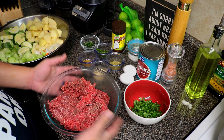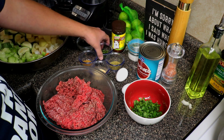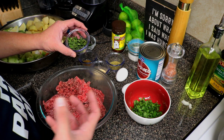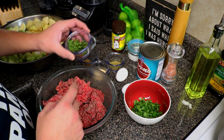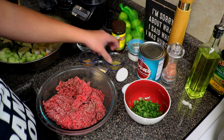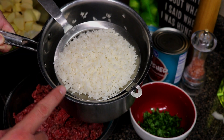I got some family coming over so I need a little bit of extra food. For the meatballs we're gonna need some egg, a little bit of minced cilantro — about one tablespoon — and some mint. Mint is very strong; some recipes add a whole bunch but you only need a little bit, about a half tablespoon per pound of meat. I've got a little over two pounds here. You're also gonna need some oregano, cumin, garlic powder, and salt.